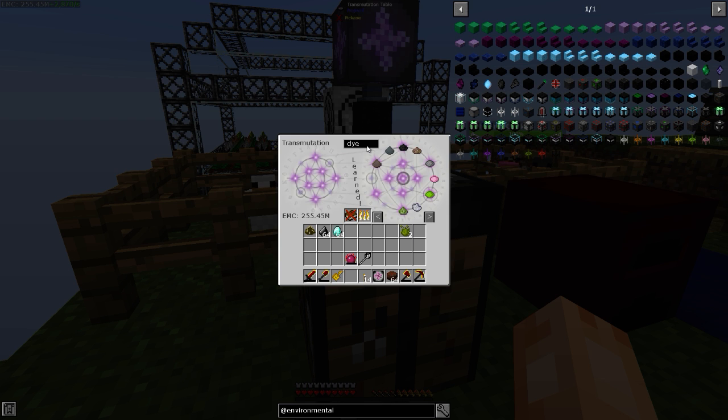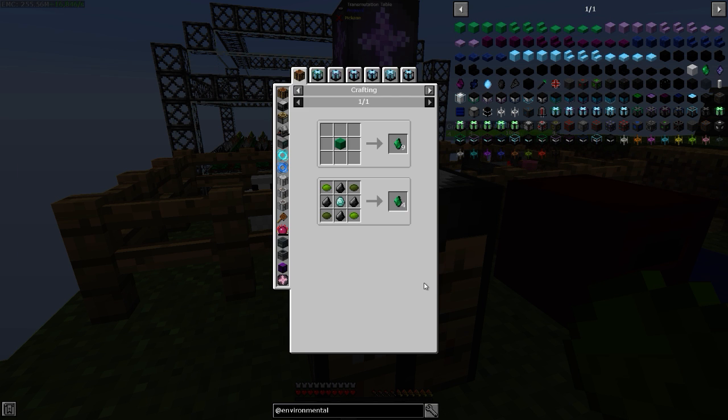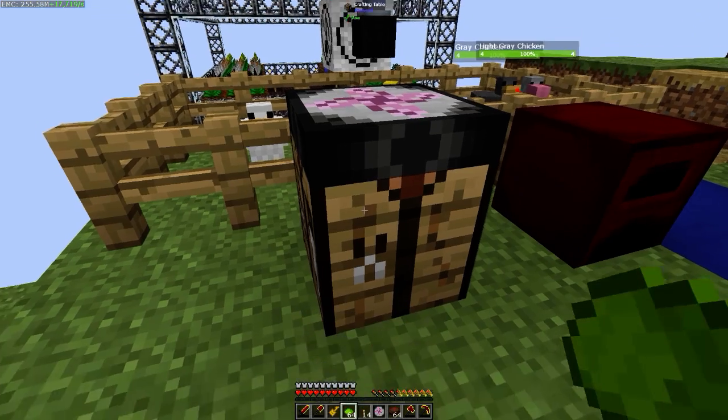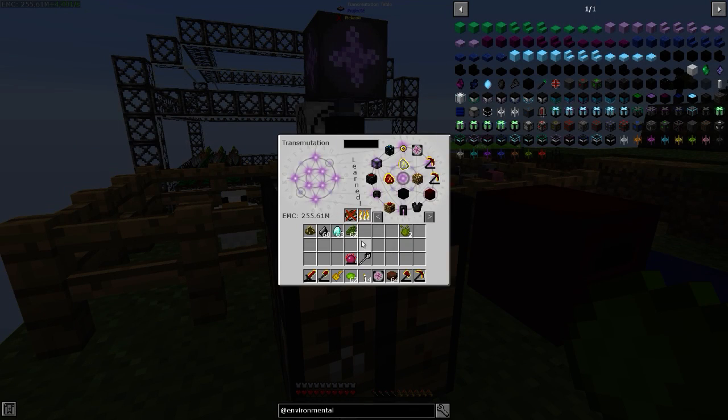So let's get lime, green, we'll need some more of that. Then what were the other items? Oh yeah, flint and diamonds, which we already pulled out. Okay, so make us a litherite. And then we'll put that into EMC.